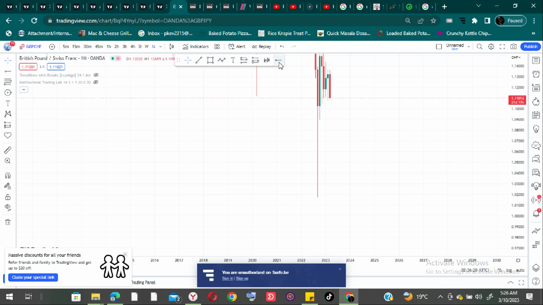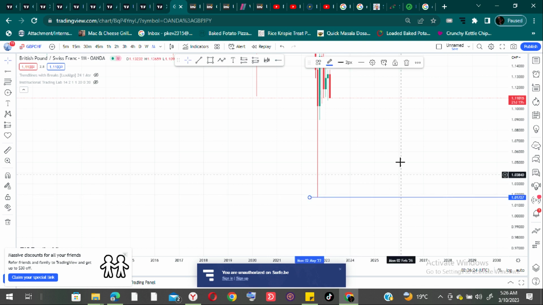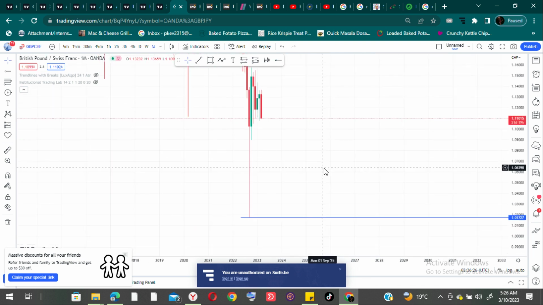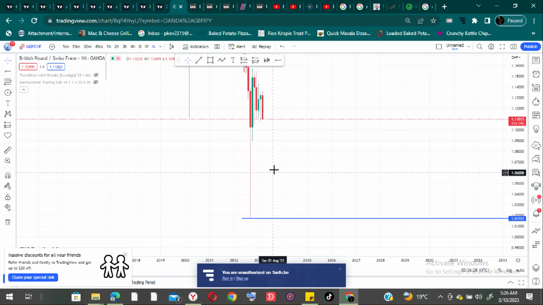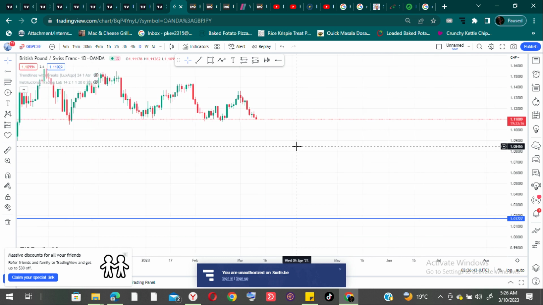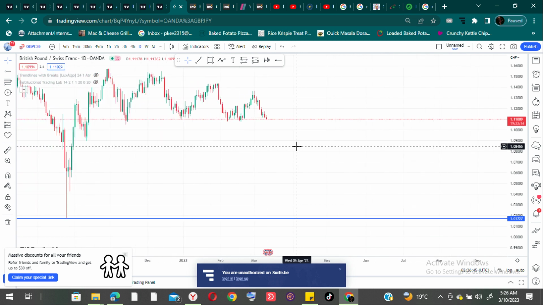So we're going to go to the 1 day time frame. I prefer using the 1 day time frame. So this is our analysis in the 1 day time frame. Before you start taking positions in the market, the first thing that you need to know is some of the key support and resistance points in your charts. So the first point that I would love to mark as one of my key support zones is this level over here.